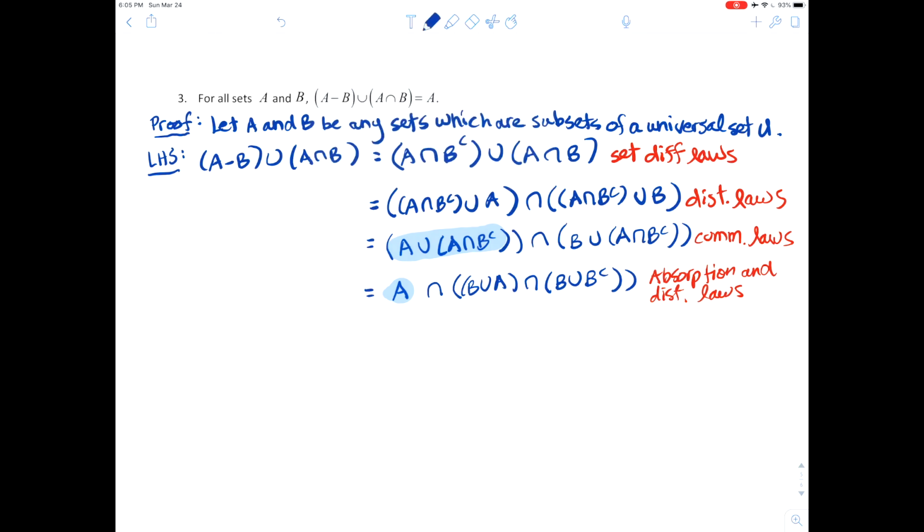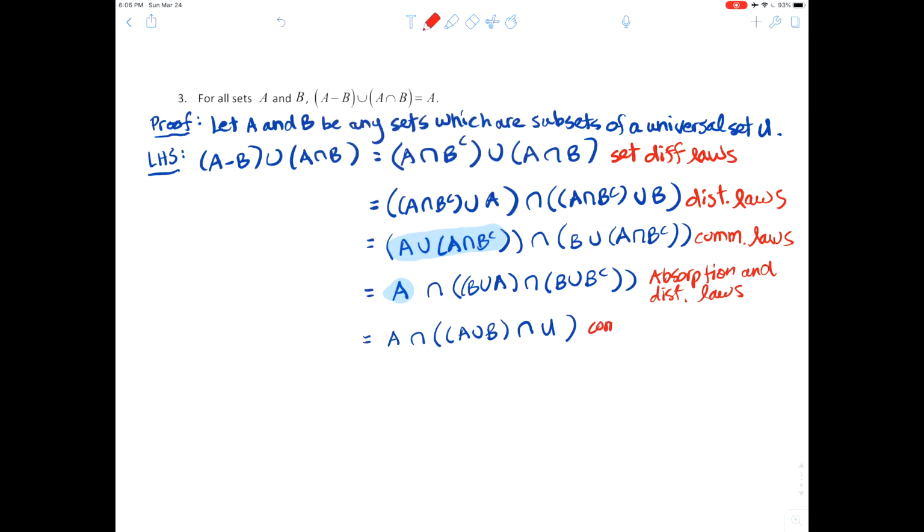All right, and then now we'll have A intersect, I'm just going to commute the A and the B here. And then B union B complement is equal to the universal set by complement laws. So we used, let's see, what all did we use?